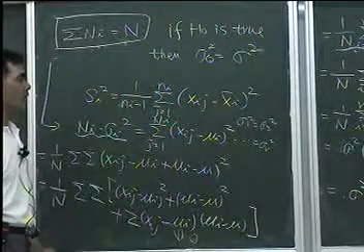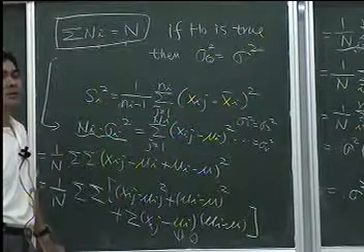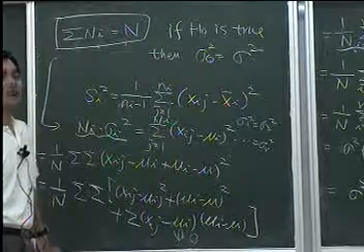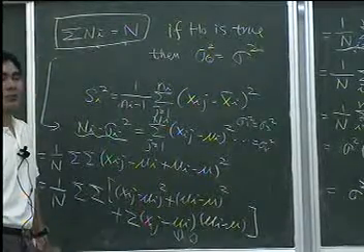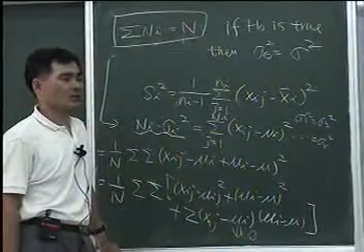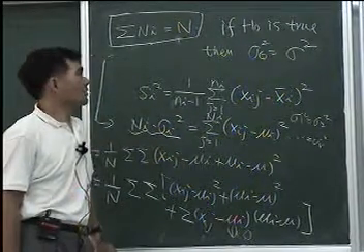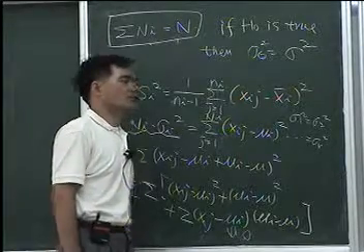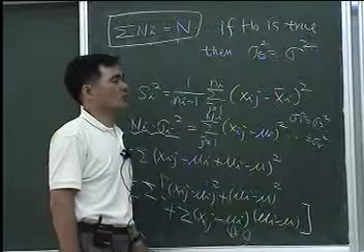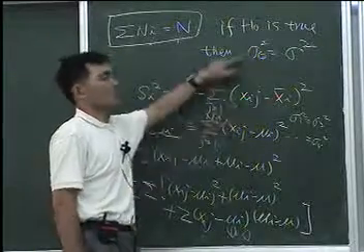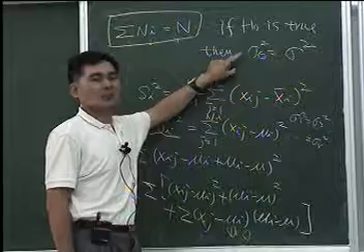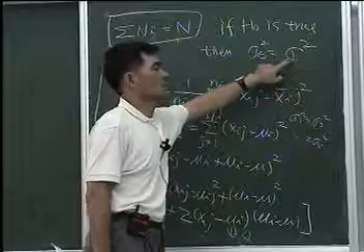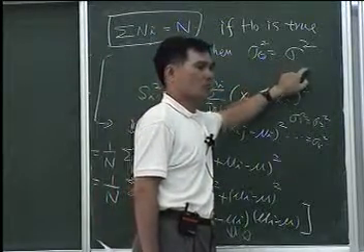That's the reason we call this ANOVA. Basically, we are testing whether the mean of each machine is equal to each other or not. That's what we are testing. If the means for the individual machines are equal to each other, then the population variance should be equal to the variance of each individual machine.